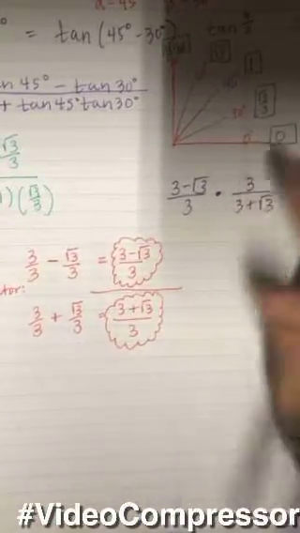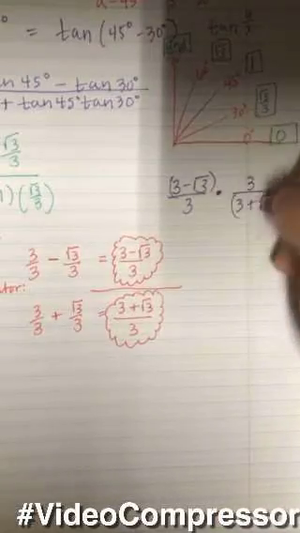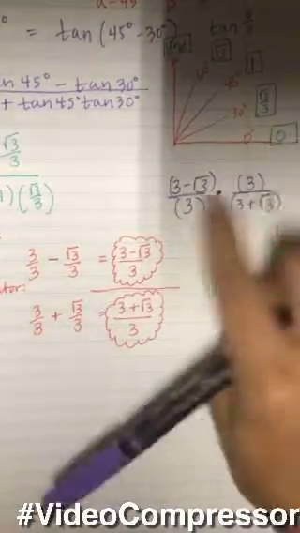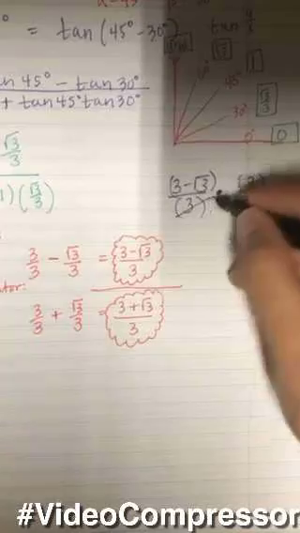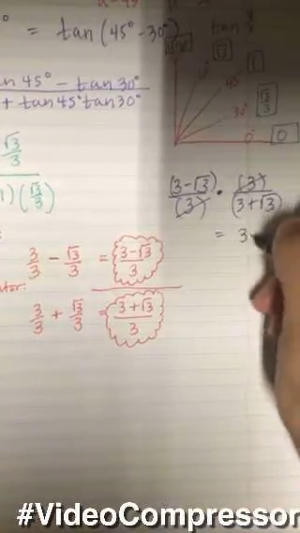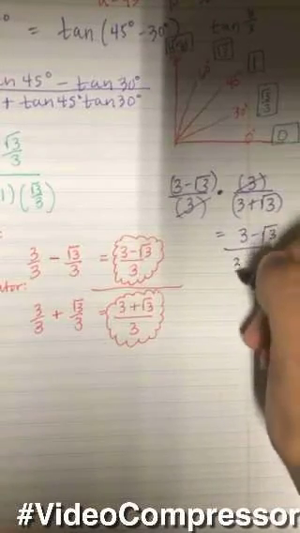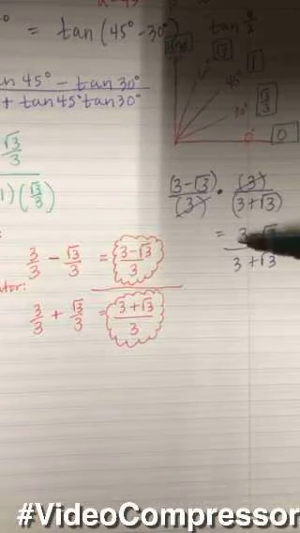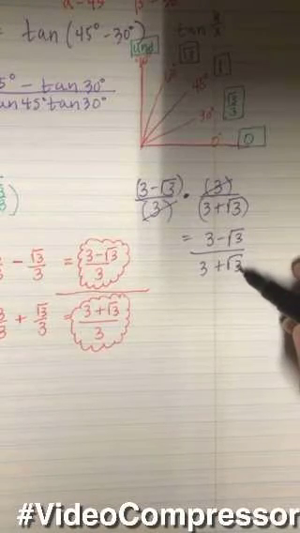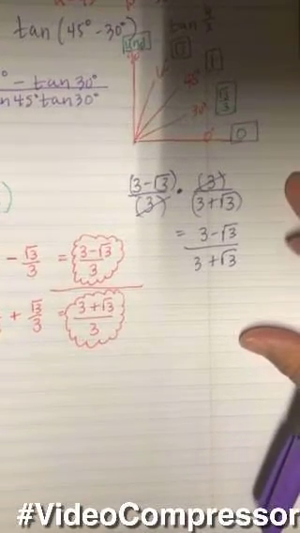Now when I'm multiplying these guys, this is in its own little factor bubble, right? So these are all being multiplied, so I can cancel the 3's because everything's being multiplied. So I'm just left with 3 minus the square root of 3 over 3 plus the square root of 3. Now be careful here. I cannot cancel these out, and I also cannot cancel these out because we're adding and subtracting. Now this is our answer, but it's not simplified. Why? Because we have a radical in the denominator. It's not good math manners to leave a radical in the denominator, so I need to simplify this.